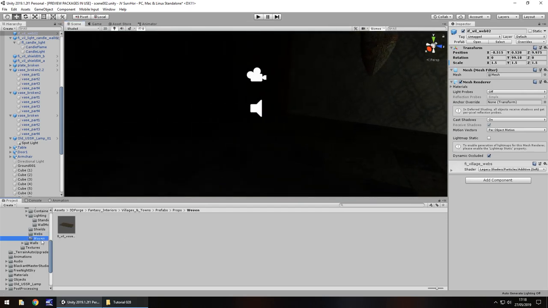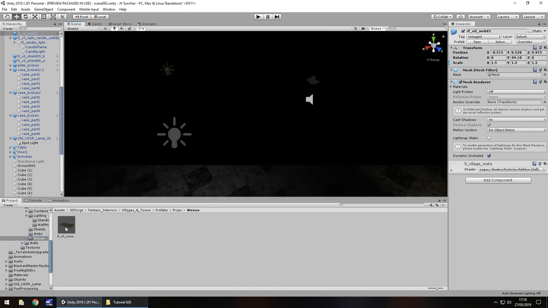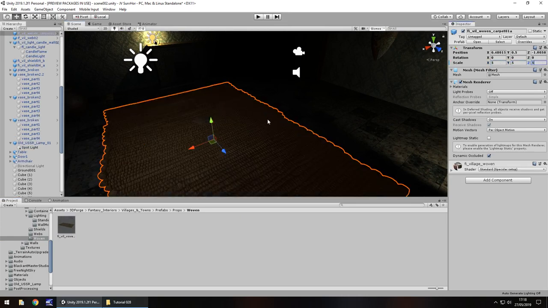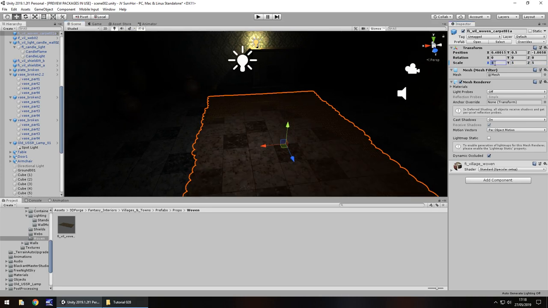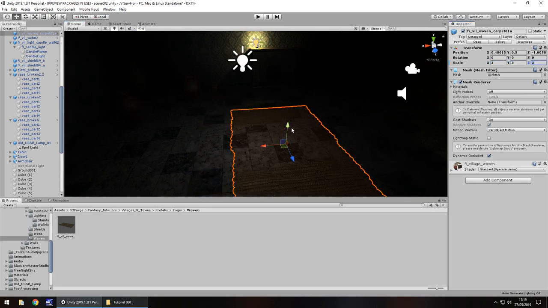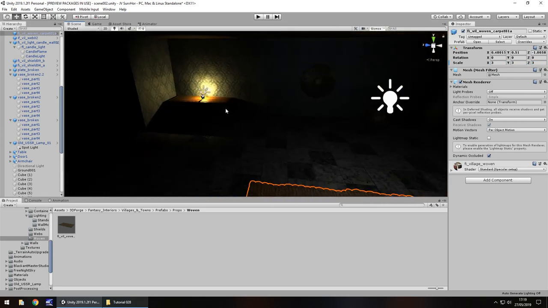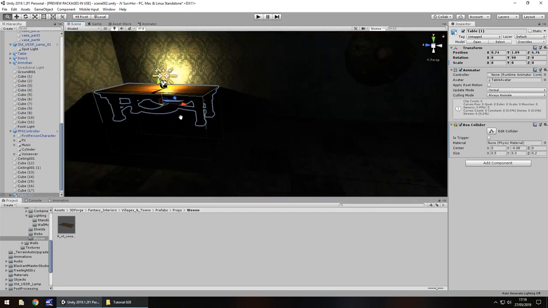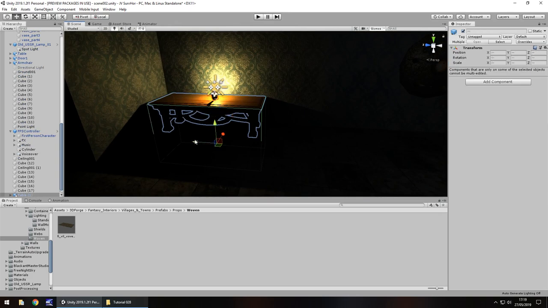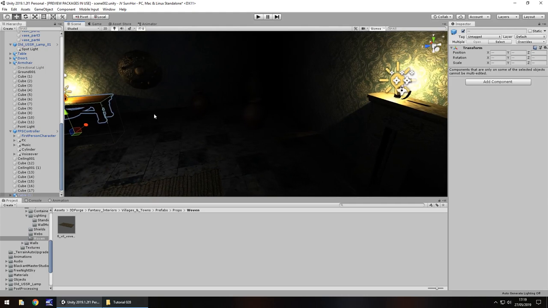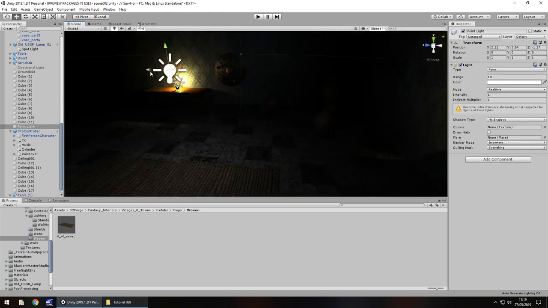And what else have we got? So I guess you could have stuff on the floor as well. Let's bring this in. And let's have that as 5 by 5 by 5. Maybe that's too big. 3, 3, 3. Bring it up slightly. So hopefully, guys, you can see just how much this is all coming together now. I quite like how this is all piecing together. And hopefully very soon it will make sense.